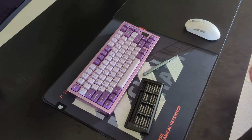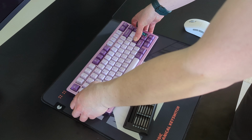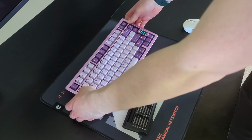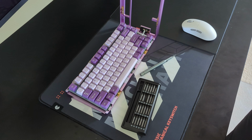Alright, this is the Chilkey ND75 and I'm going to show you how to take it apart. You push down on 2 keys, then another 2 keys to get the top. Don't use too much force. Then you just pull this, you take it down slowly.